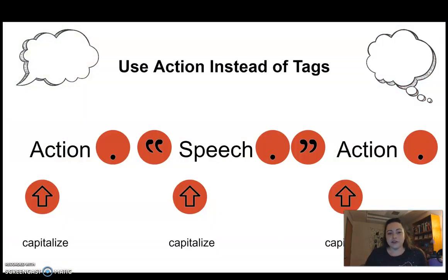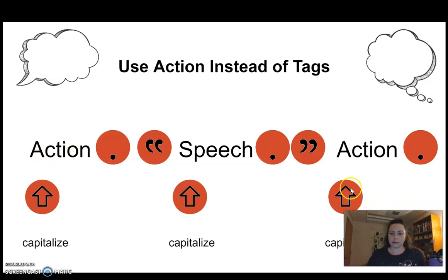We talked about how you can use action instead of tags if you're trying to create some variety. In that case, you don't need to have commas introducing the speech. It's a sentence, period, thing in quotation marks for whatever they said, and then another full sentence.